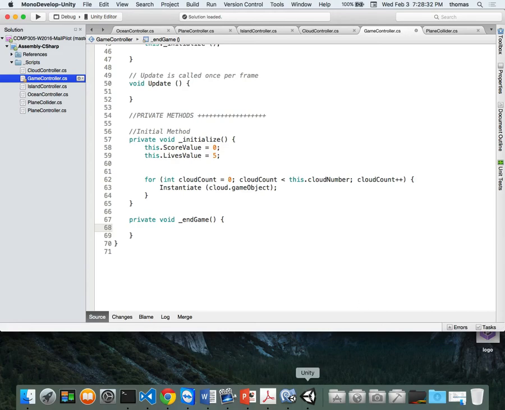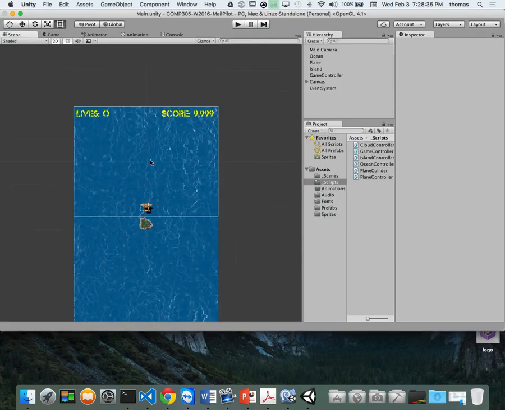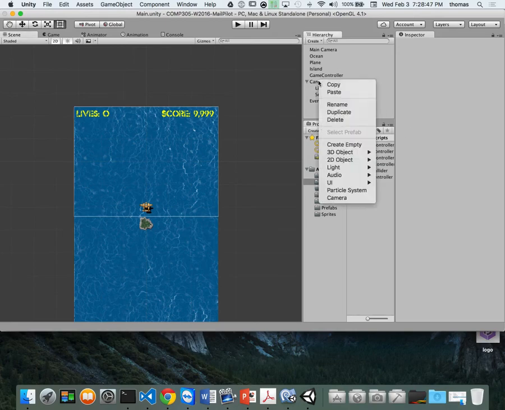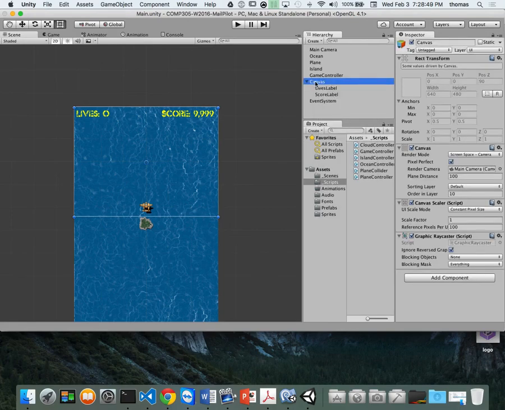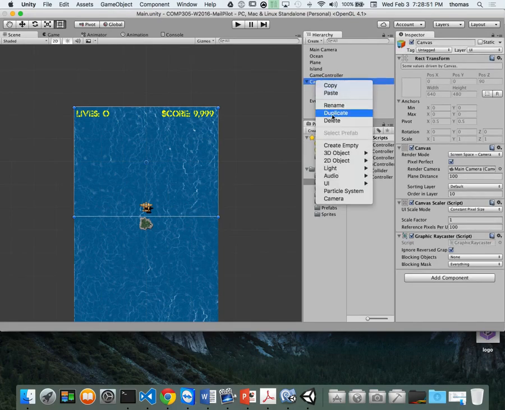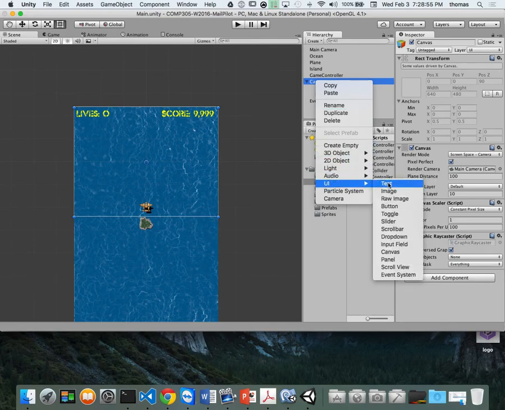So let's go back to our Unity. I want it to be part of my scene, but I want it to be invisible. How do I do that? Well, let's make it first. So I'm going to go into my canvas. Here it is. I'm going to right click. I'm going to show you how to do this just for time. I'm going to right click here and go into my UI text.